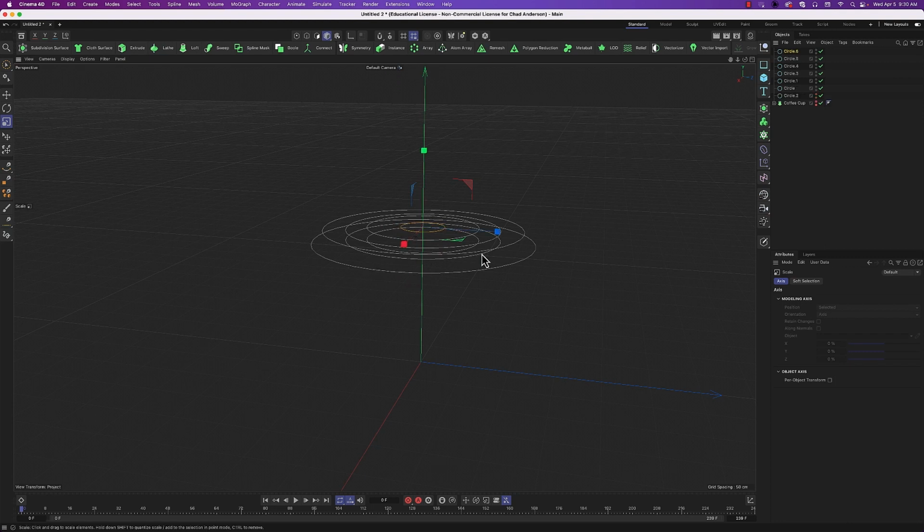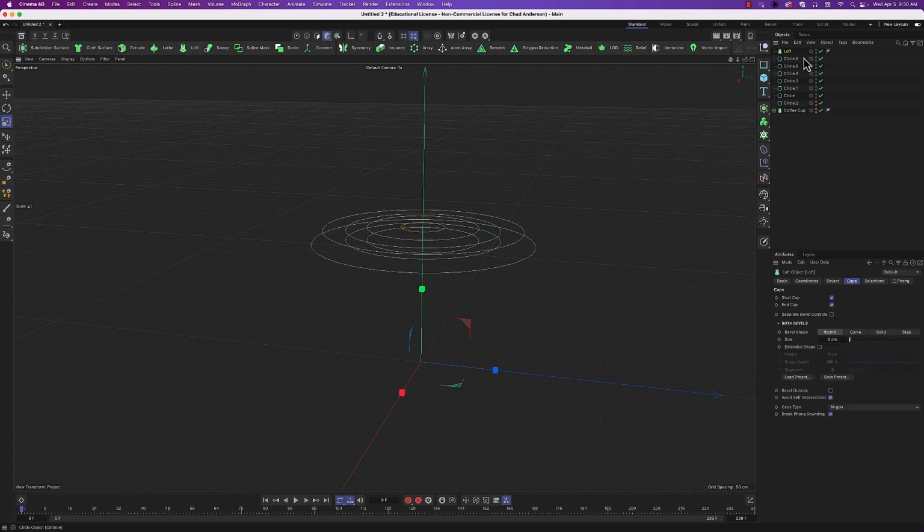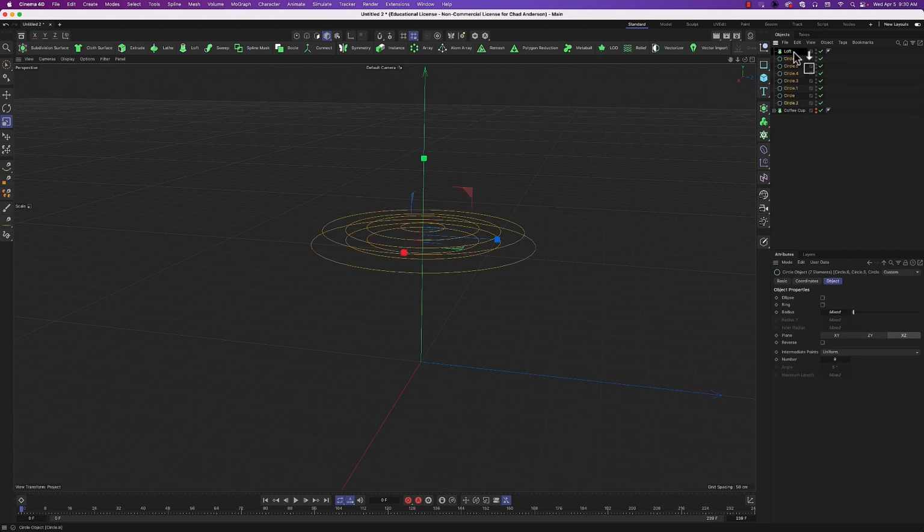Like there. Let's see how that works. I don't know if that's going to do what I wanted to do. We have 6 different circles here. We're going to put those into a loft. Again, I can't put them each into a loft with the Alt key. I have to grab them all and put them into one loft. That way they'll be in a loft.